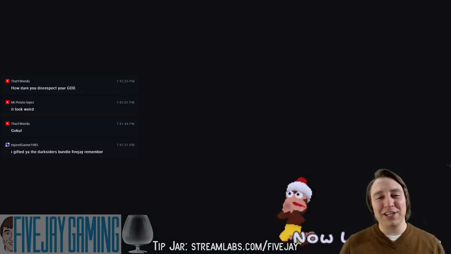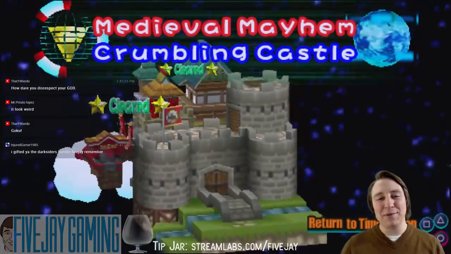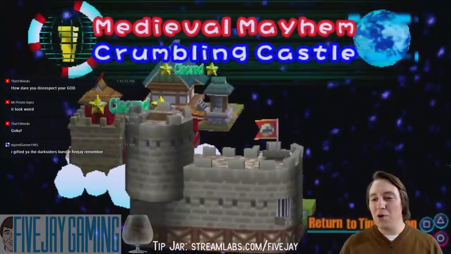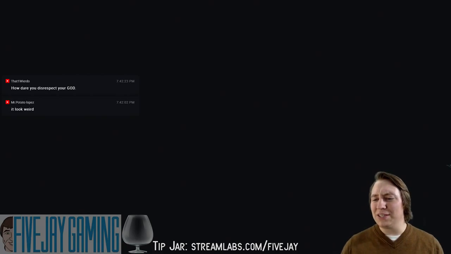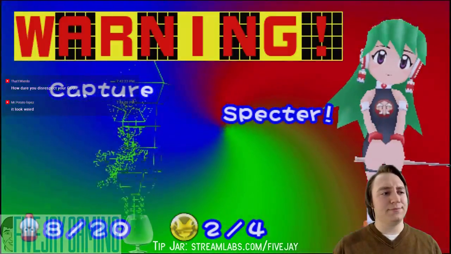IG is here. What's up, IG? How you doing, man? He says, I gifted you the Dark Side bundle, 5J. Yeah, thank you, man. I appreciate that. Thank you, dude. Weirdo says, Goku! Potato says, it look weird. Oh, it weird. It weird in a good way. In a good way. Weirdo says, how dare you disrespect your god? What are you talking about? What you talking about?